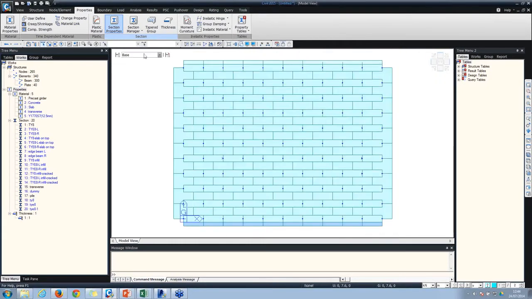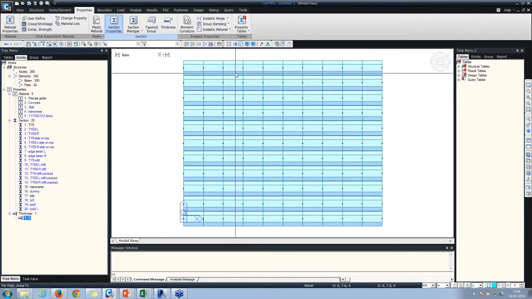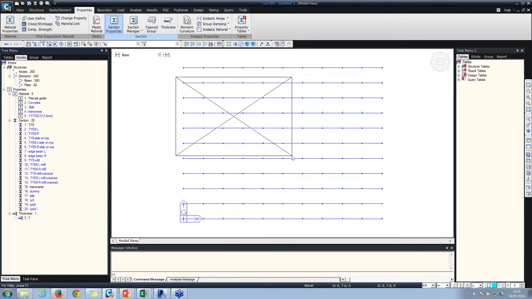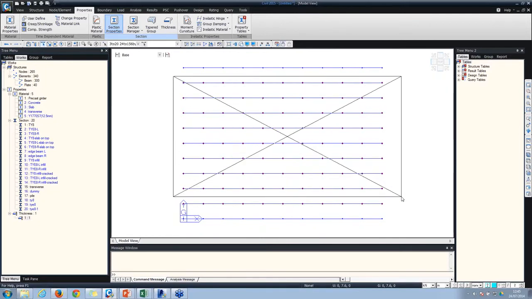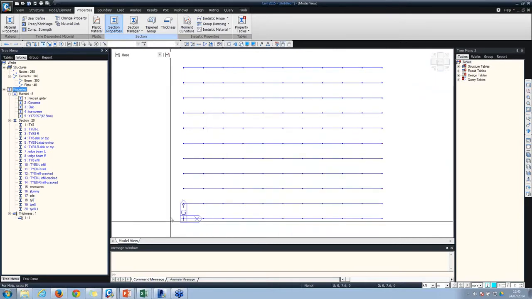Now I'll assign them one by one. So I'll hide these transverse, pile, and plate elements, and I'll select the internal beams, and drag and drop simply the new sections which I generated.